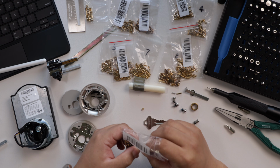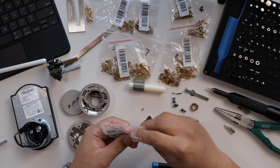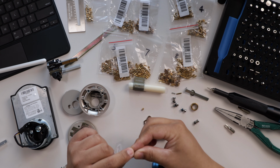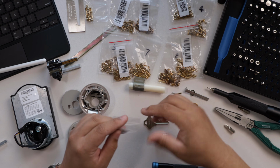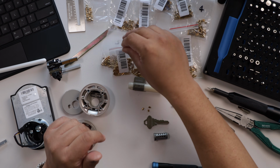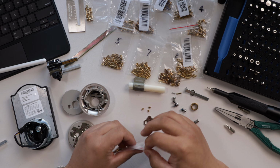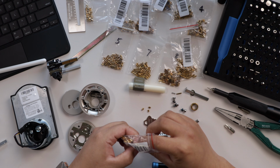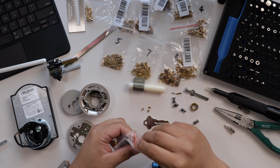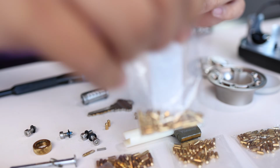I wonder if you could cut a key with 11111. Right, that's something you want to do.